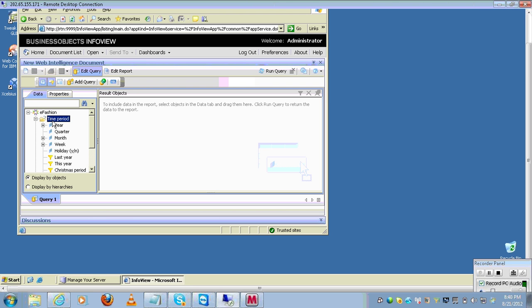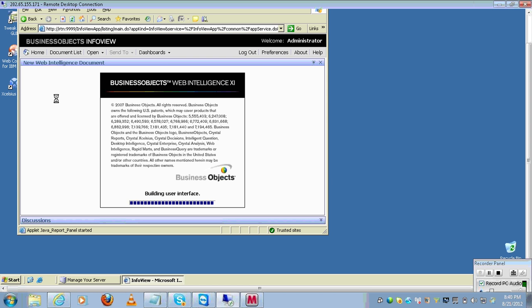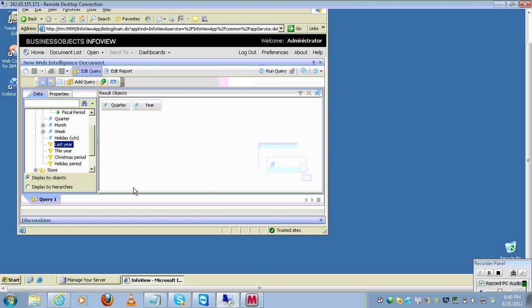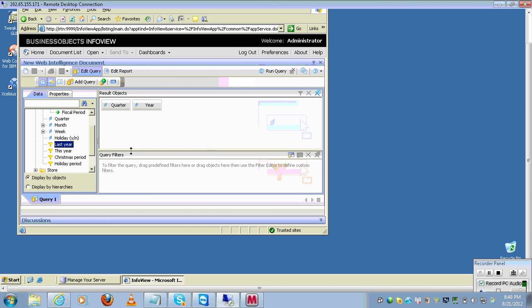And see the time period class. What it contains are the normal objects while representing. After the objects, please observe. These are the conditional objects. These conditional objects are defined where? They are defined at the universe level. That can be reusable. Somebody can use that condition while designing the report. Everybody can use that. Last year, automatically it is coming to the query filters now.